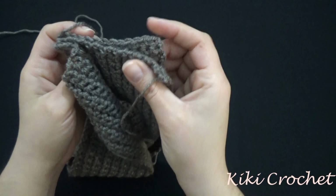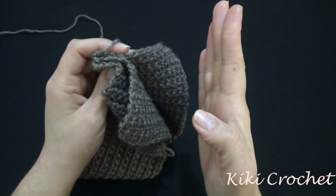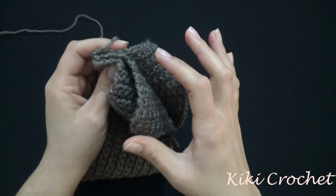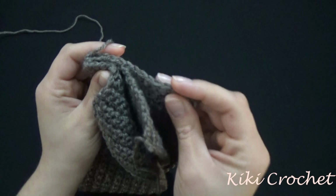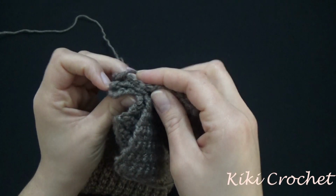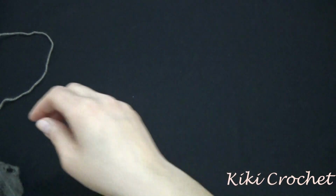Okay, now the sole is a little bit thinner than the two parts, but that's okay. Just stretch it out as you go through. Okay, now let's start sewing together the three parts.